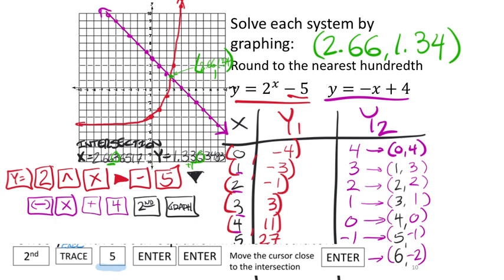These decimal values are why you won't see these matching values in the table, because you see the X value is only going up by 1, 2.66, somewhere in between here, right? But it's not going to show you that decimal value because it's not programmed to do so.